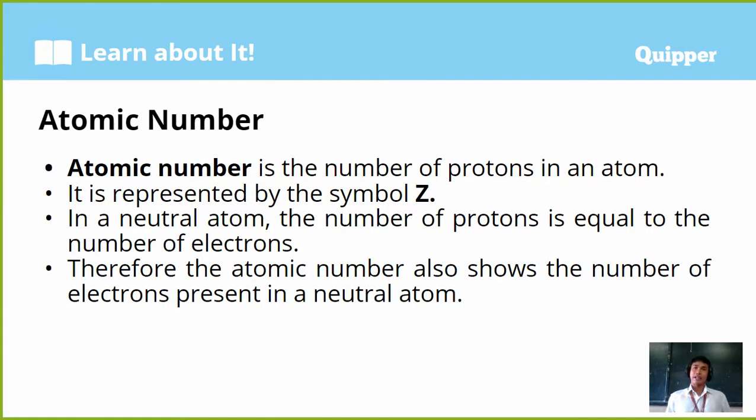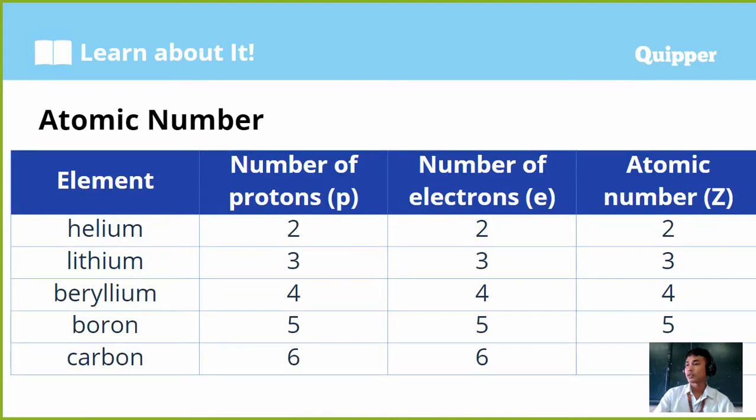For example, in a neutral beryllium, we have 4 electrons, then we can say that we have 4 protons. But the neutron varies. Here in this case are the atomic numbers. Helium is 2. Automatically, when the protons are 2, the electrons are always 2. Remember, whenever the number of protons must be equal to the number of electrons.